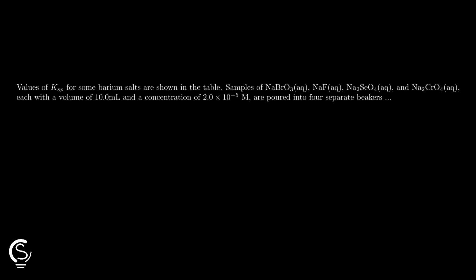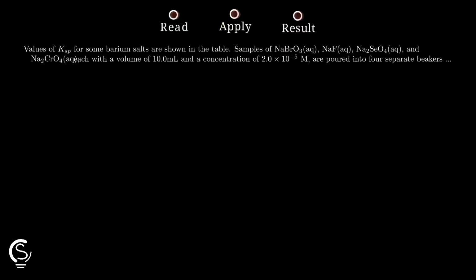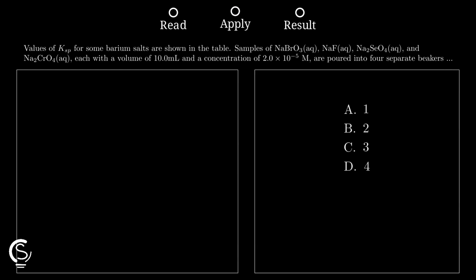Let's level up. Barium salts can be tricky, but we will solve this fast. We need to find how many beakers will actually form a solid precipitate today. Mixing equal volumes of these solutions means we must cut our initial concentrations in half. Our barium ions drop to 10 to the negative fourth power molar in the final mixture.